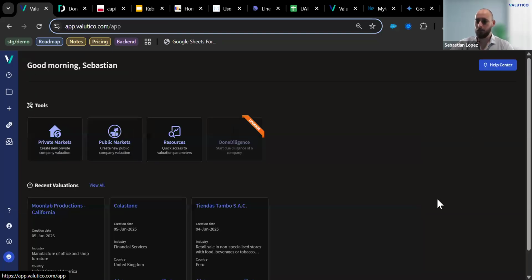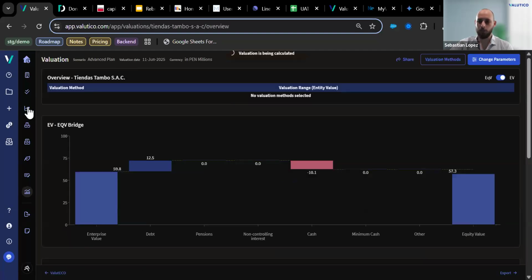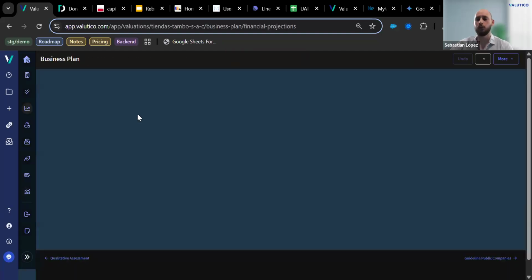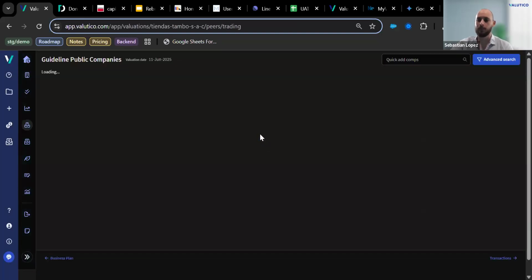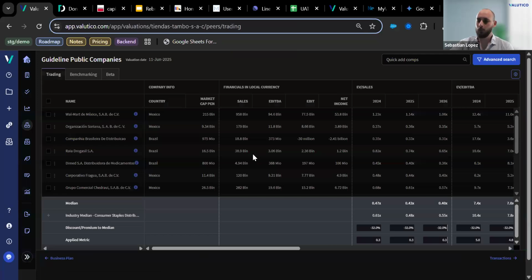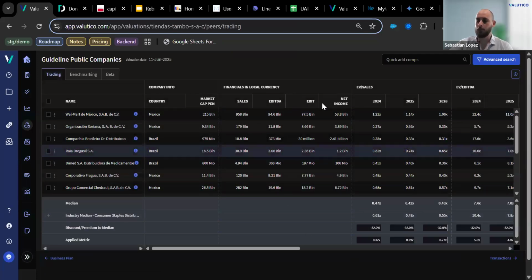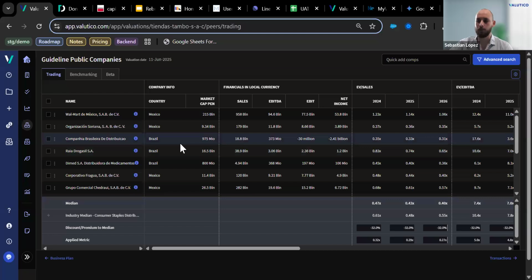Now, with that being said, I'm going to open an example valuation, and I'm going to go straight to the peer selection where I want to show you the new look and feel of this section. Okay, sorry, that's the business plan. Within the peer selection, we have updated the look and feel of the peer table. Now that table is a little bit more static. You're always going to see the bottom line of the table. You can move the peers around here in the middle.